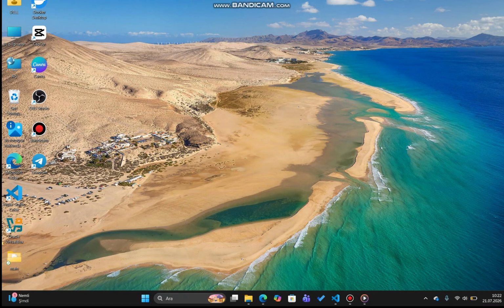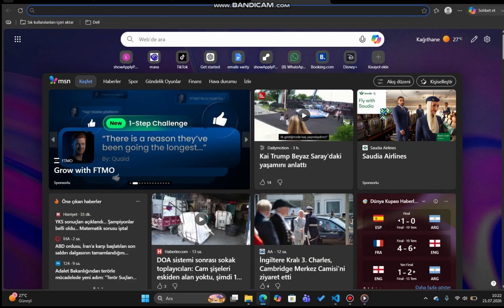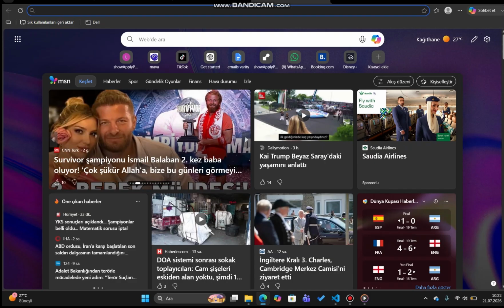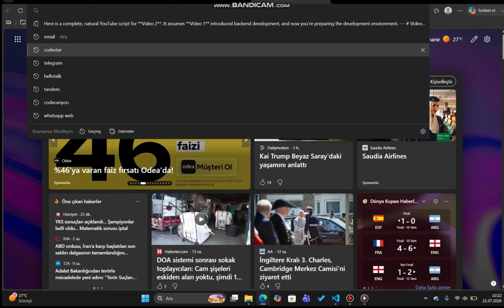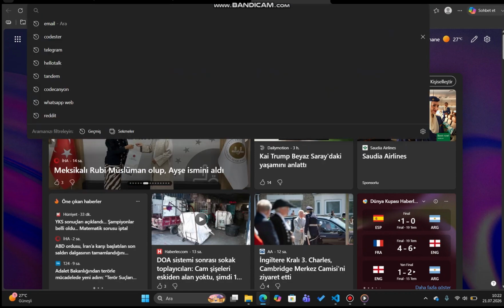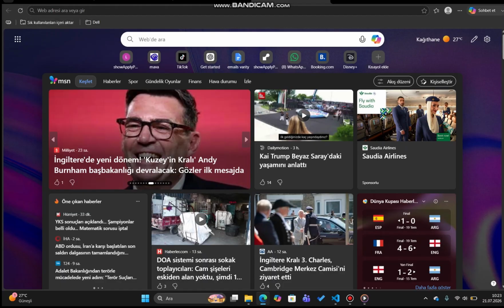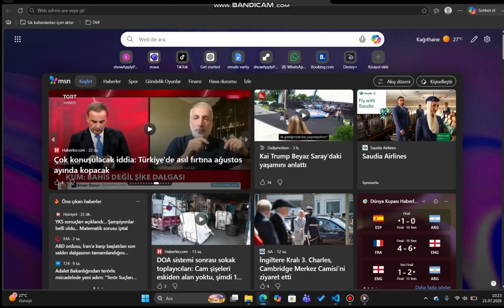Before we write our first line of code, we need a few essential tools. Don't worry if you have never installed any programming software before. I will guide you throughout everything step by step. Today we will install Node.js, Visual Studio Code, MongoDB Compass, and finally, we'll make sure everything works correctly. Let's begin with the most important one, installing Node.js.